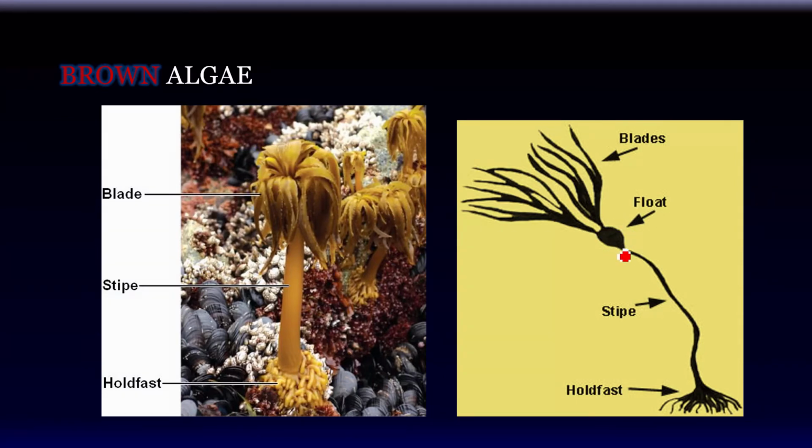And the float here is an area, sometimes called the bladder of the plant, where it has lots of air-filled sacs in it, which allows these things to float. And they can be, apparently, as big as the size of half of a football field, like 50 yards or something like that tall.